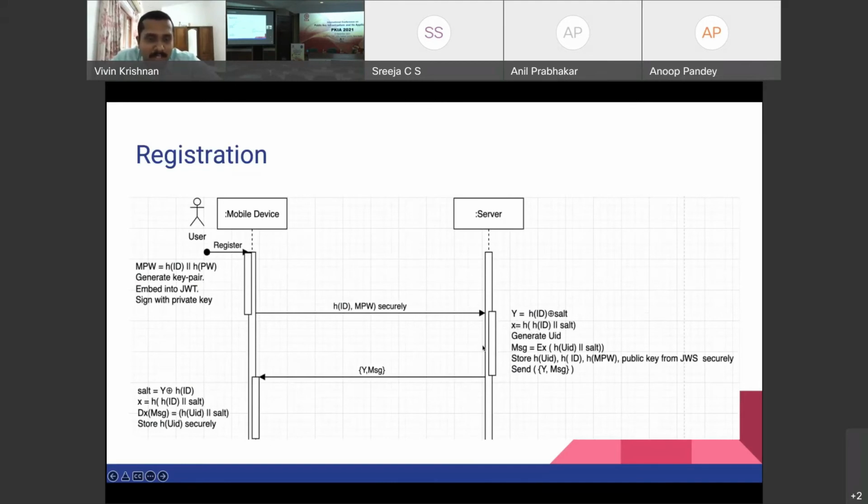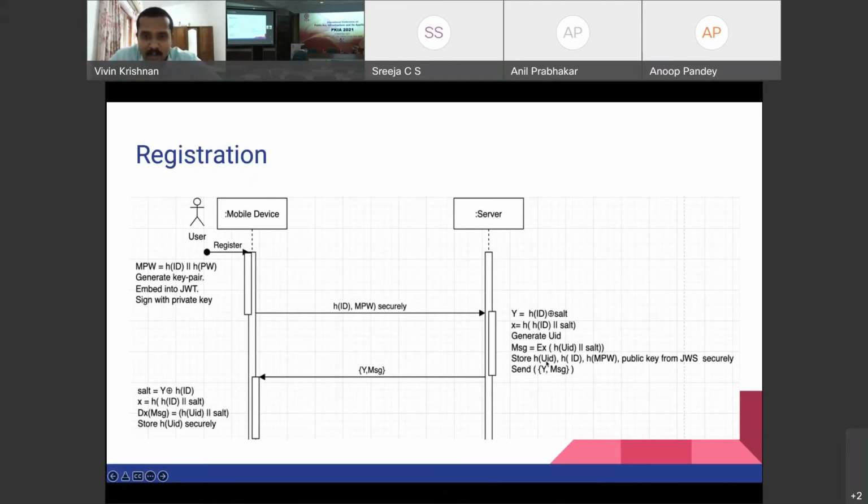To send back the data. So this is again not sent as it is. It is computed. A unique identifier and a secret key for this device alone is computed. So it is not a secret key common to all clients. This is specific to this user, this mobile device, and this application combination. So you encrypt this message with the key calculated here.